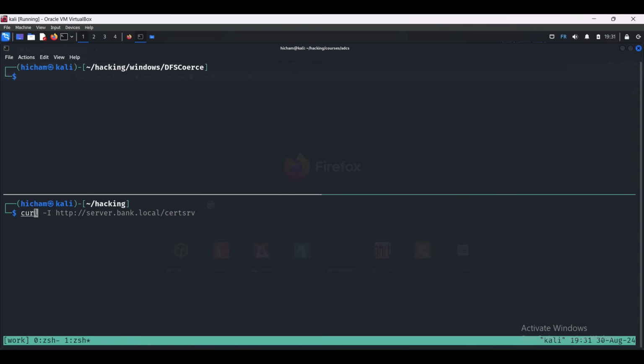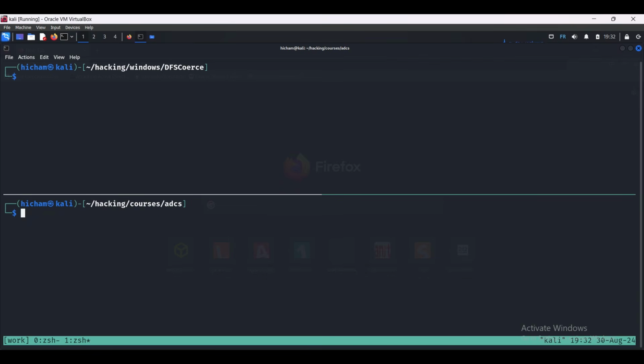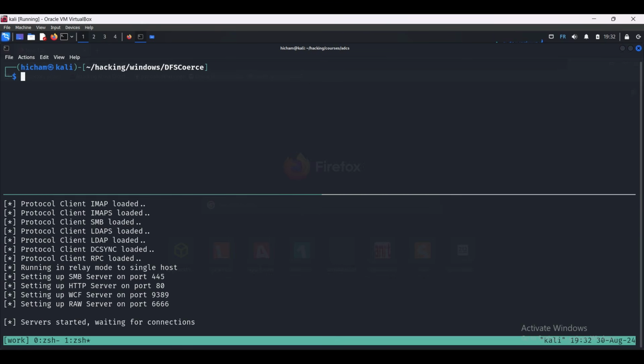So let's do it. First of all, if we just curl the web enrollment interface that we used before and take a look at the headers, we will see NTLM is allowed. I'm going to set up an NTLM relay server that is listening for all known protocols. We specify the target that we want to relay that NTLM authentication to, which is the web enrollment interface. Then we specify the template we want to abuse after we authenticate to the website, and --adcs, just to mention that this is an ADCS abuse. There we go, we are listening now, and all we have to do is get the domain controller to authenticate to our attacker machine, so the relay server intercepts that.